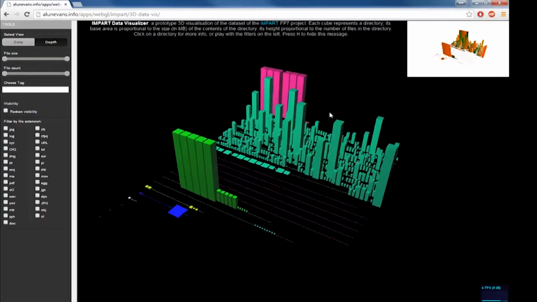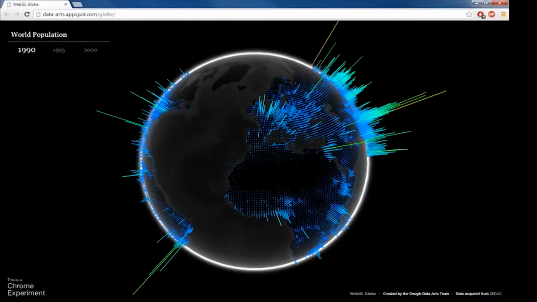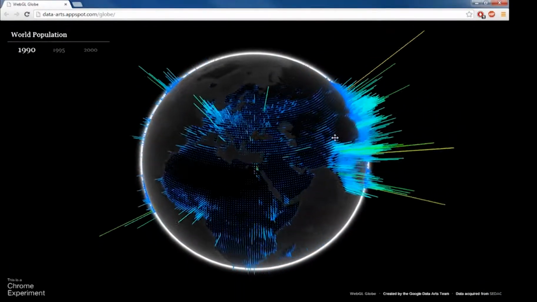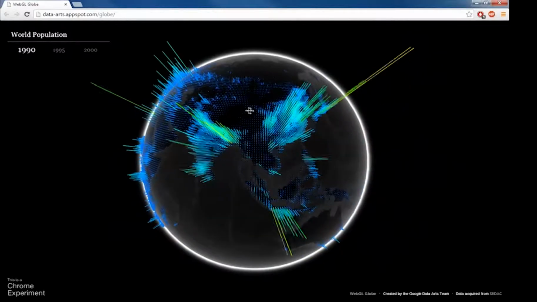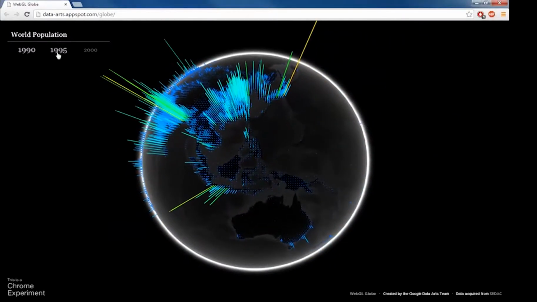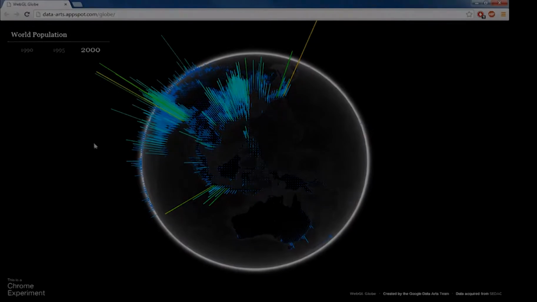But perhaps the biggest challenge is the distribution of content and assets for 3D applications. They're usually quite large file sizes, and of course that means you have to download them over your internet connection every time you're accessing them via the web.